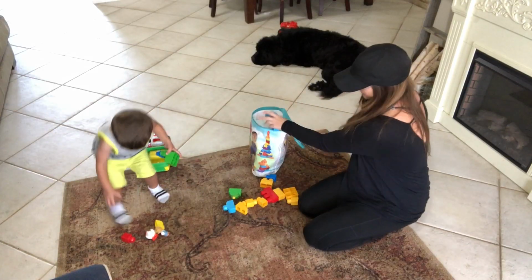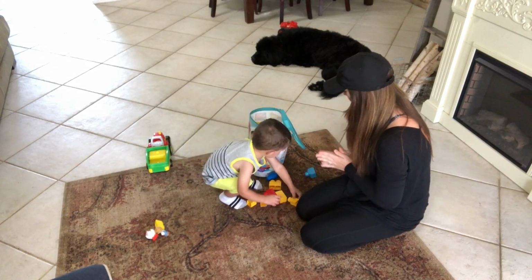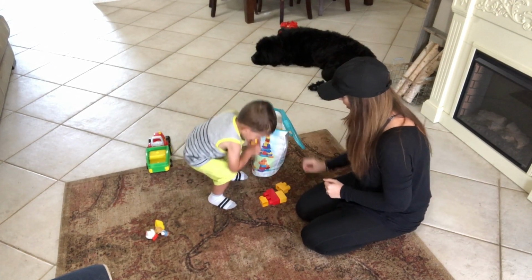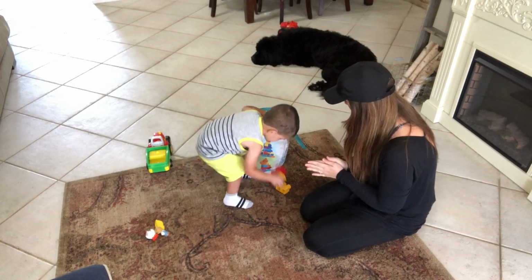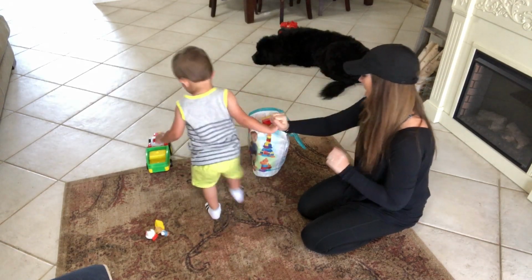My last tip is to make cleaning up as much fun and engaging as possible. Miles loves when we sing the cleanup song as we're cleaning. His current favorite is to make cleaning up a race where the two of us will pick up his toys and clean them up as fast as possible. So I've really found that if you make cleaning up almost a game in itself, it makes your life so much easier. Your toddler has a great time doing it, and they're more likely to help you clean up their toys.